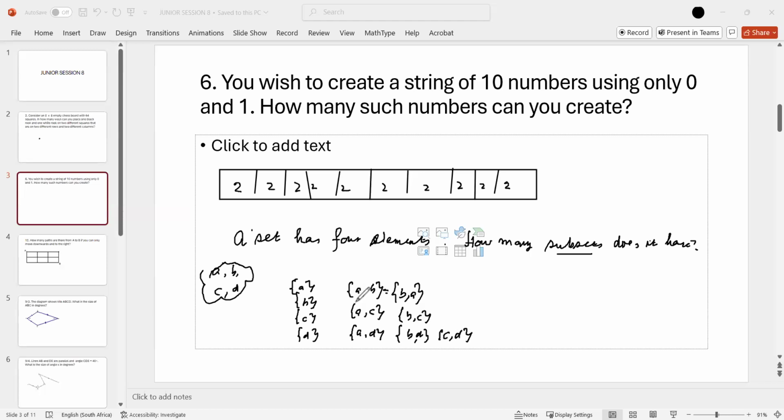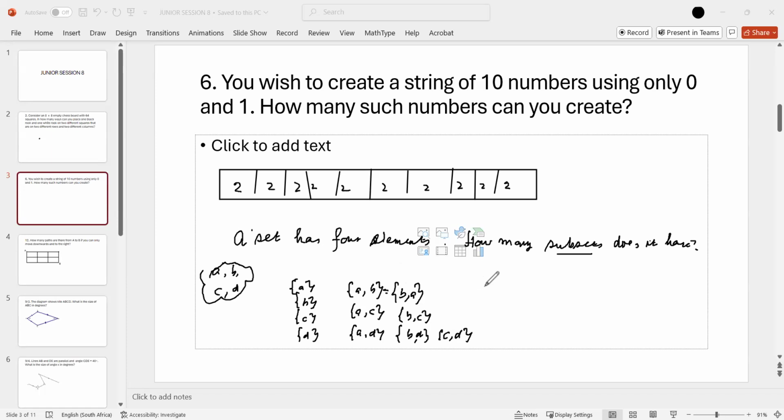I usually count like this. Take the first one and match it with all the others. Then I finish the first one, A. Then let me now get on to the second one, B. I don't have to bring in B, A anymore. I'm finished with it. So with B now, I can match it with C or D. I only got 2 more. So I finished all the B's now. And then I go to C, CD. And of course, you don't have anything left for D. So these are the 2 element subsets.